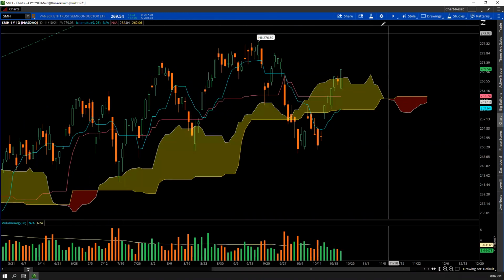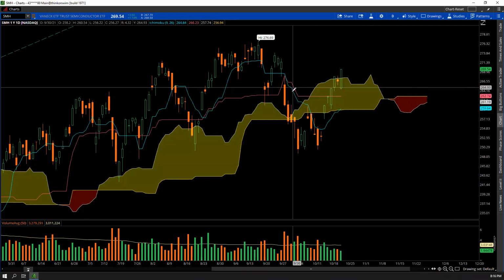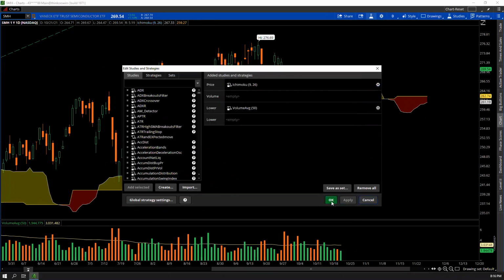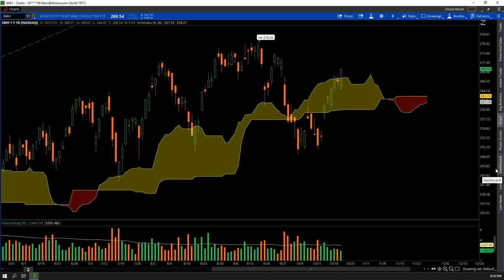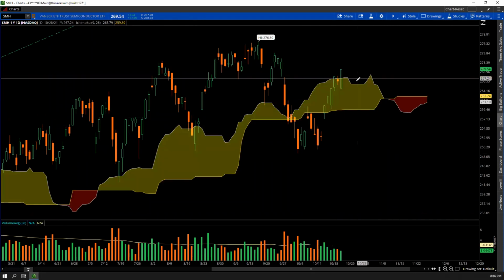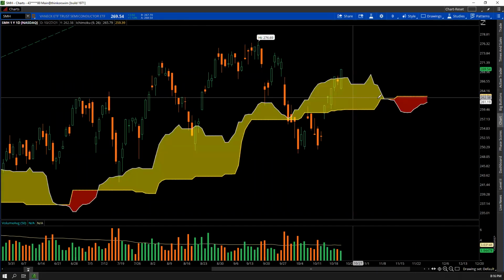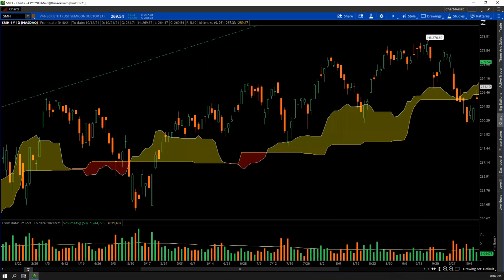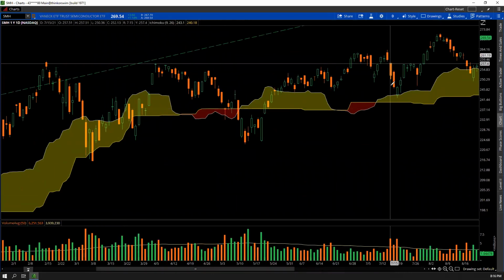So now let me go back. Now that the purpose of these two is understood, just to avoid all the noise, let me switch that off and we'll just keep the cloud, okay? And this is the cloud, and this is what will be very helpful for you. What it is showing is how the stock might behave in the future, 26 periods into the future.